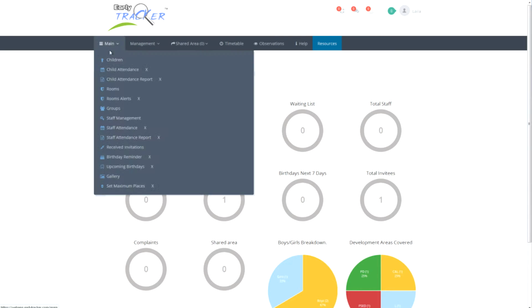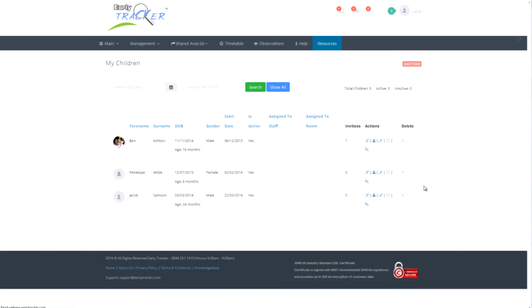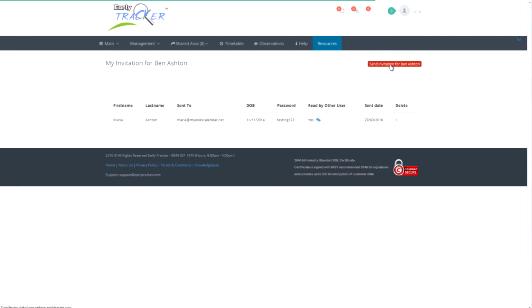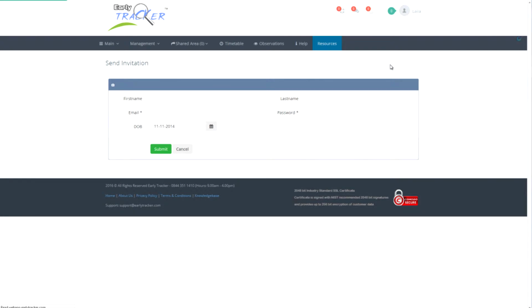So for example, if we go to the main menu and go to children, in order to set up an invite we would have to go to this page, and then in the actions menu we have the invitations link. If I click on there and go to send invitation, in here when we enter the email we need to ensure that it is the same as the email that they have for their account.